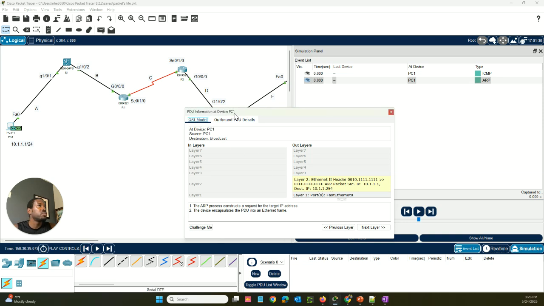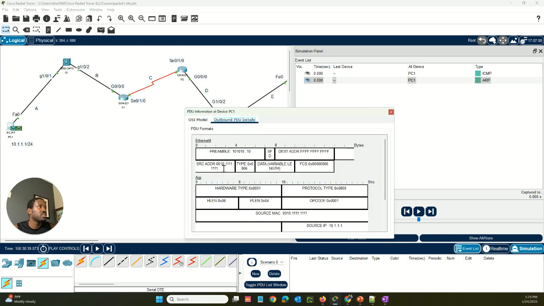Now if you go on PC1, PDU information at PC1, this is the OSI model information. If you go to outbound PDU details, we also see this is the MAC address of PC1, and the destination MAC address is a broadcast address, which is FFFF.FFFF.FFFF.